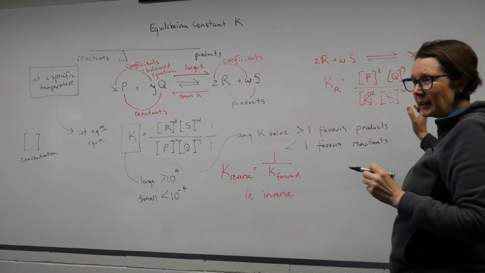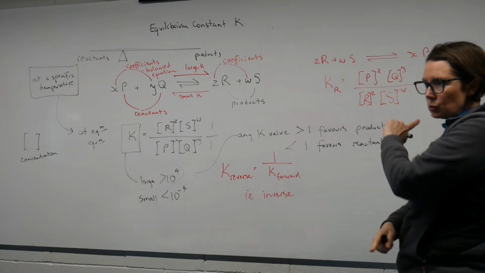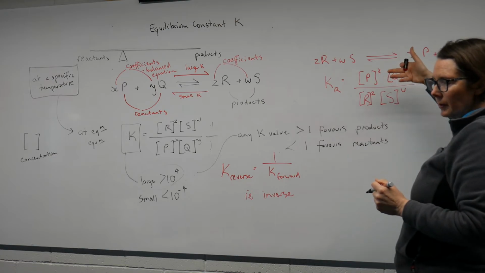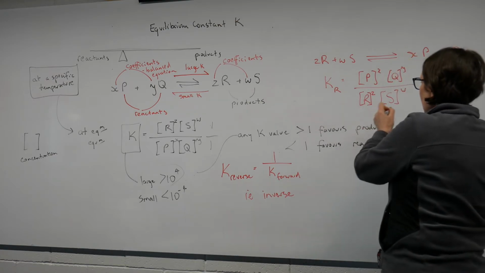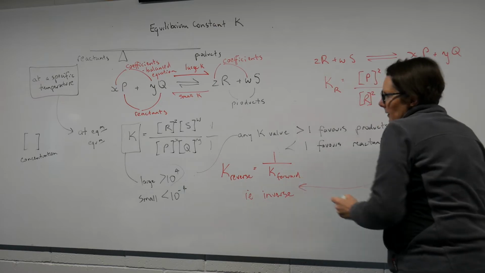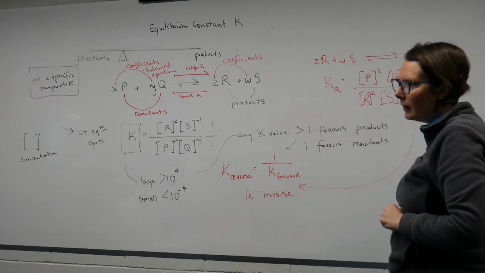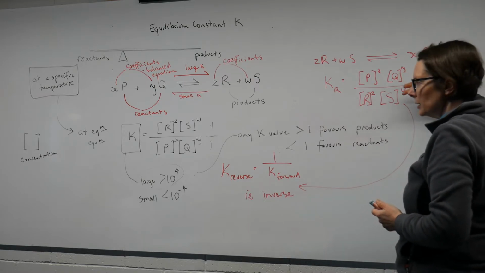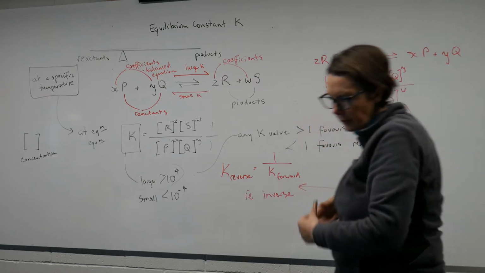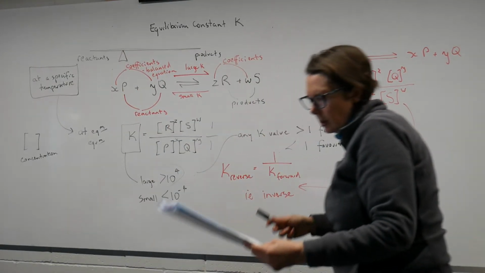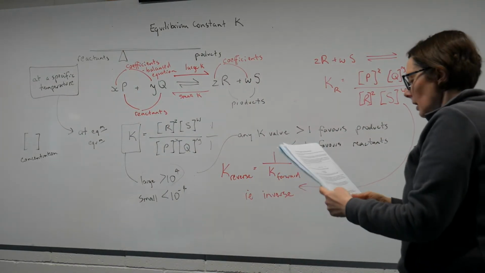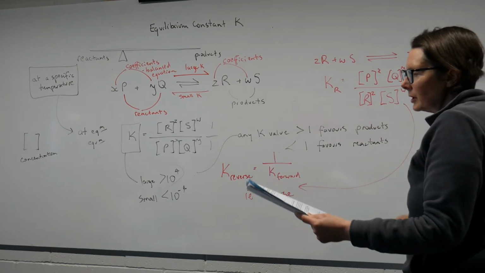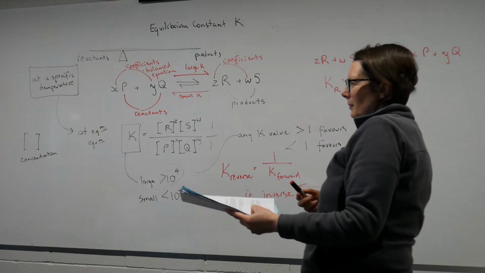Okay, so that's why it's the inverse, isn't it? Because we've had to swap them over. What was on the bottom has ended up on the top and vice versa. So that is why that is the relationship between K for the forward and the reverse reactions. All we're simply doing is putting them around the other way.